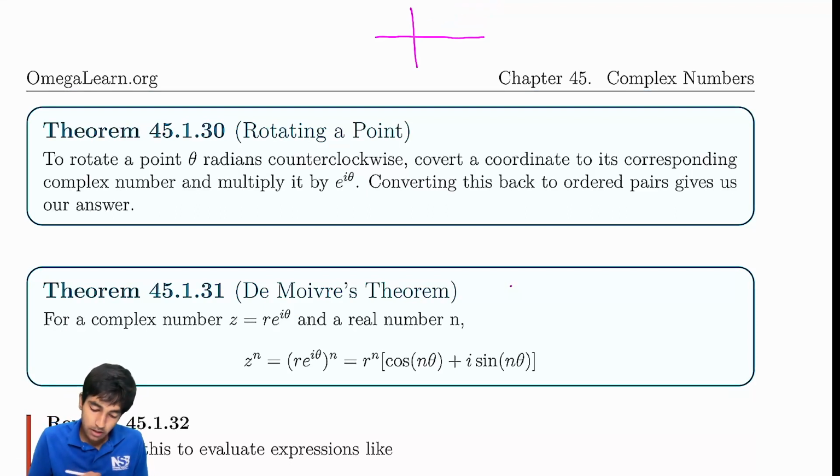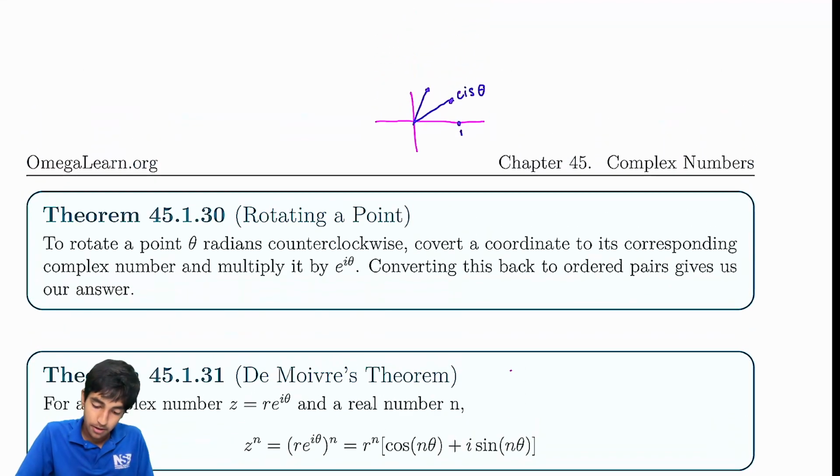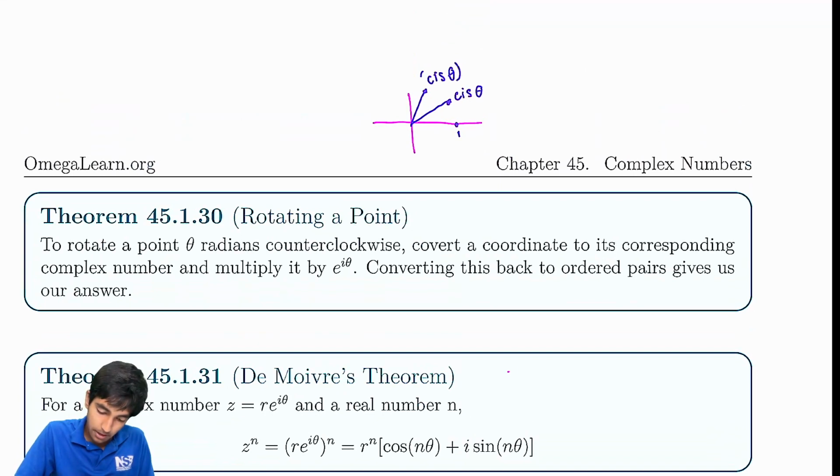So now, what happens when you rotate it one time? Let's say you have a point, 1, 0. Let's say you rotate it by theta. You get here. You're at a point, or let's just say not 1, 0, but 1, because the complex number is 1. Now you're at 1 times cis of theta. Now let's say you rotate it again. Now you're at cis of theta squared, because you rotated it by cis theta, and then cis theta again. But it's also the same thing as just rotating it by 2 theta.